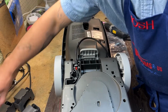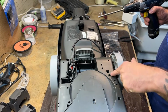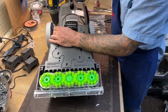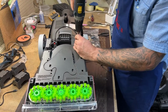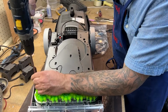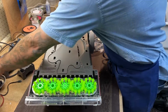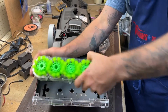So I'm also going to need to pull off the top. There's 8 screws involved there. They're all marked with arrows. 1, 2, 3, 4, 5, 6, 7, 8. If I remember correctly, I don't think I need to remove this brush for this repair. So I'm not going to take the brush out, but you know what? I've already got this thing flipped over. I'm going to take the brush out. These brushes just pop out. They're not screwed in, like so.